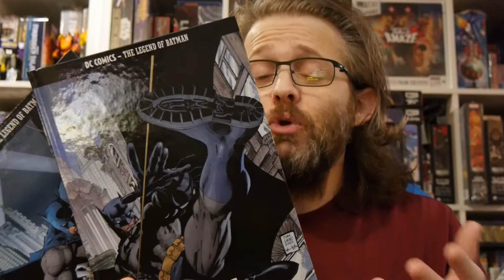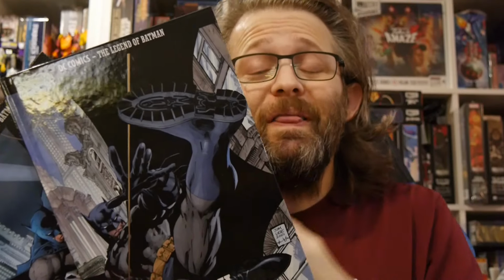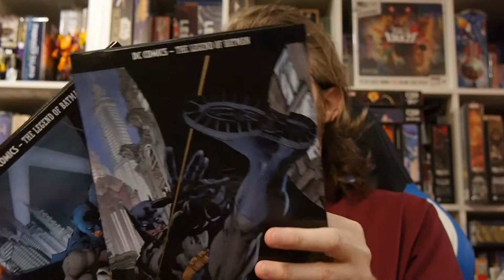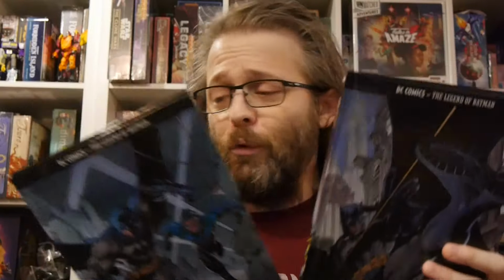In my hands are two recent releases from Fanhome. What they're doing is a subscription service for Batman fans, collecting some classic Batman stories, taking you from the beginning to the end of Batman's career, called the Legend of Batman Collection. It is a massive undertaking, and we've got volumes 4 and 5 that take you through Hush Part 1 and Part 2, Batman 608 to 613, and Batman 614 to 619, numbers 56 and 57 in the actual order of history, but the 4th and 5th releases.